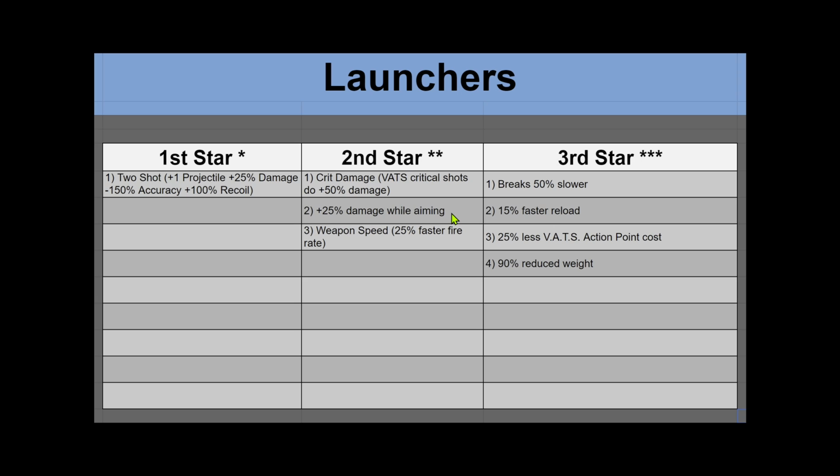And they usually have low mag capacity, so weapon speed is not as beneficial, even though it is beneficial, not as much, as you will fire those from one to, let's say, four to 12 projectiles, and you need to reload. So that's different. As well, launchers break like crazy, that's why I put break slower as the best possible choice. Then faster reload, as you will reload them very often. And lastly, less AP cost if you want to use it in VATS, or reduced weight. Those are indeed very heavy. If you want to keep several, reduced weight will be insanely important.